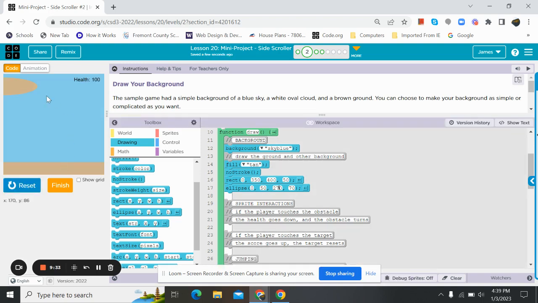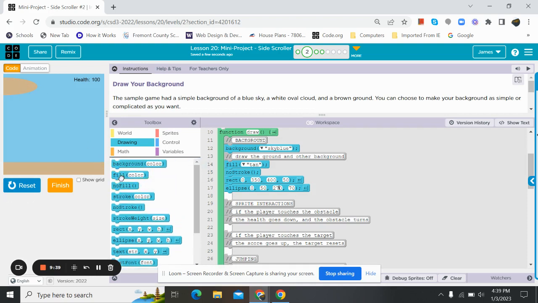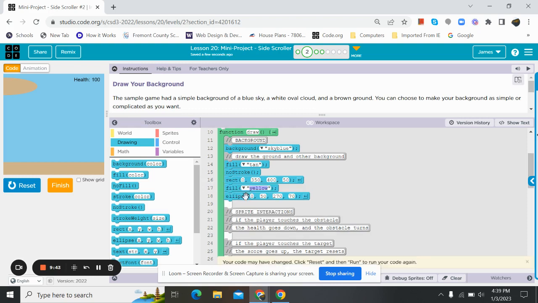I'm liking that better. I don't like the color, right? Remember, if we want to change our color, we just go to fill. I'm going to put it right down here in between the two, and then not yellow. We want, oh, white's not on there, but I want a nice white fluffy cloud. All right, reset, run. There we go. I think I can live with that.